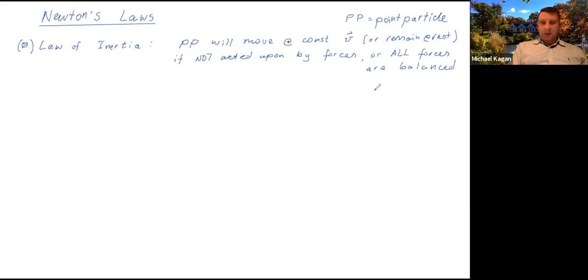Okay, so the last piece is clear, right? In reality, you hardly ever have a situation when there are no forces, but a situation when you do have forces, but their balance, is quite more common. Now, remain at rest, why did I put it in parentheses? Because clearly it's a partial case of constant velocity. So it's a redundancy really, right? Constant velocity, put that constant to 0 and you get remaining at rest.